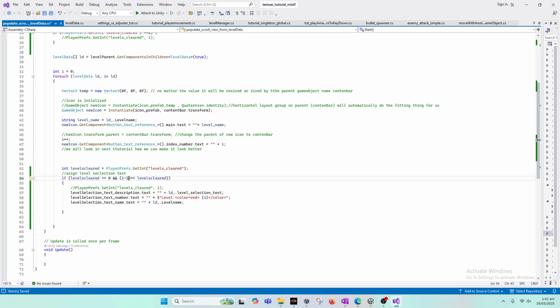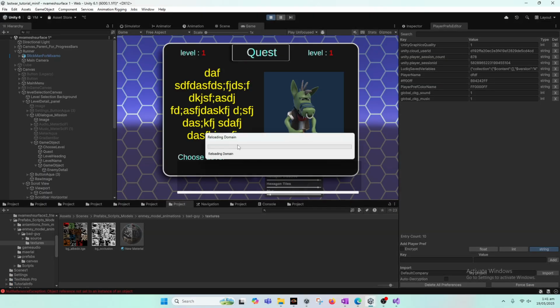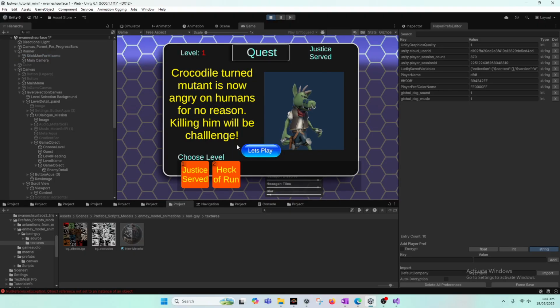So we put this in parentheses here again. Now if everything is fine, it should be able to populate the current level, which is level 0 here in our case. Yep, so this is the level which it is showing.